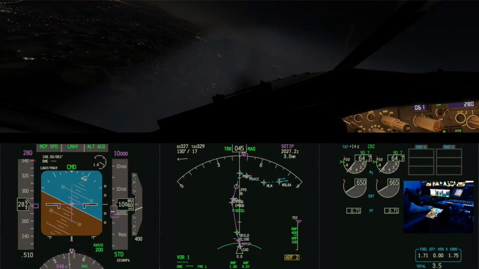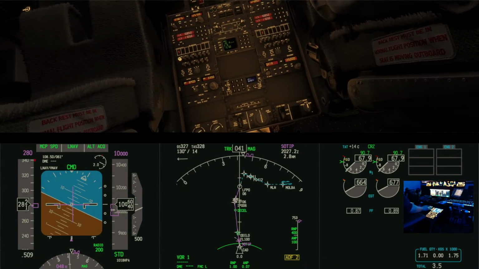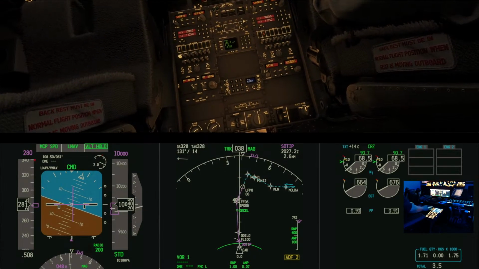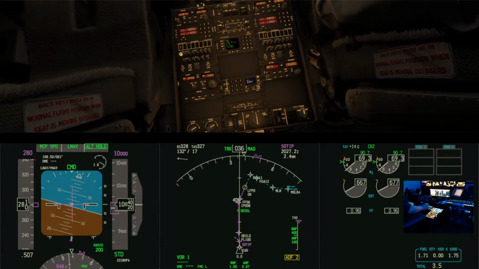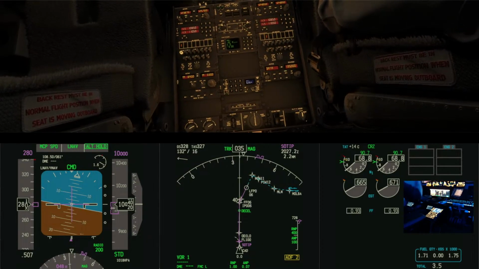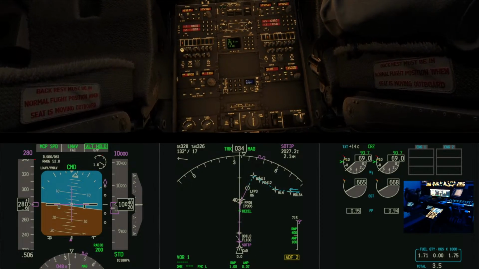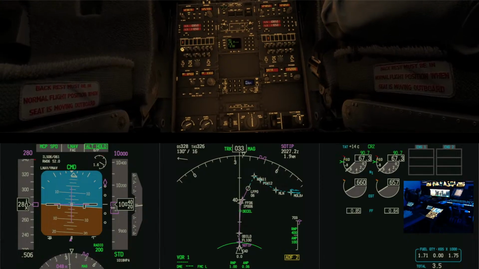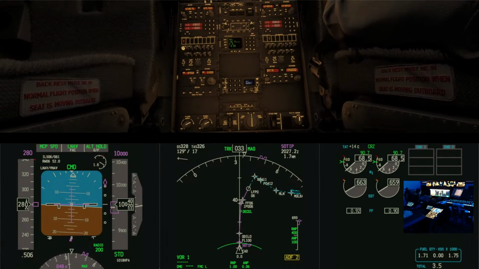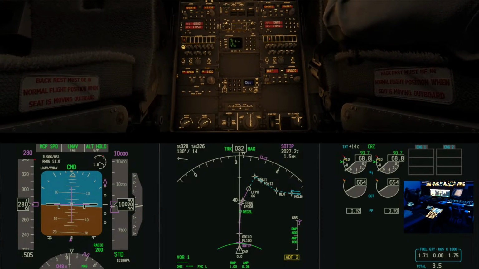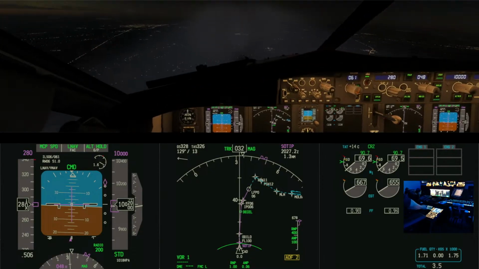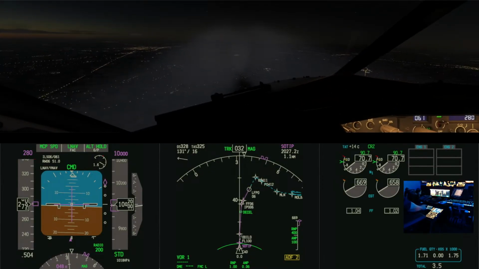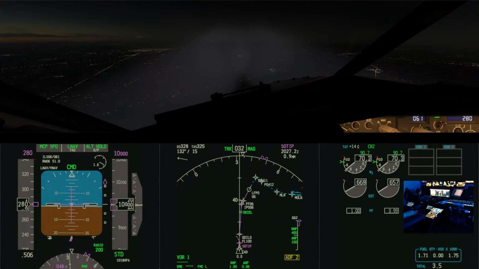We have 108.5 on both sides. The approach course is armed. Landing gear is still up. Flaps will run a little bit closer in, so we'll hold the checklist just now.